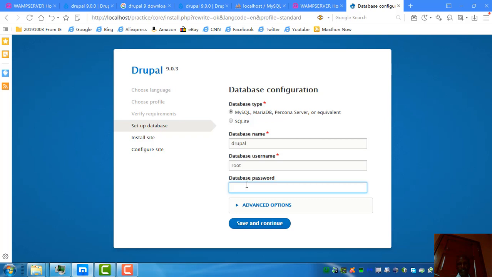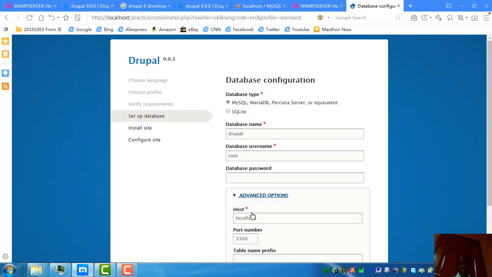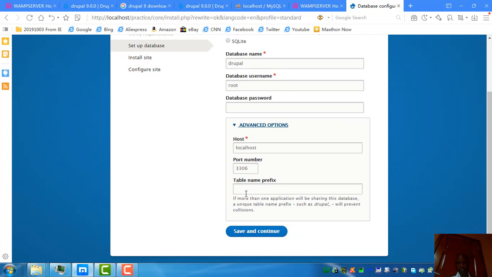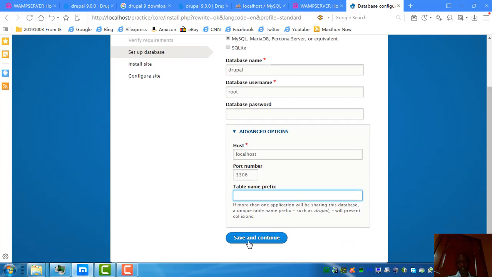Even when you are finished building your site, you can change them. This is for advanced settings. We are not going to tamper with anything there. I'm not having a table prefix, so I'm not tampering with this. So we now move on to the next thing, which is to install the Drupal site.